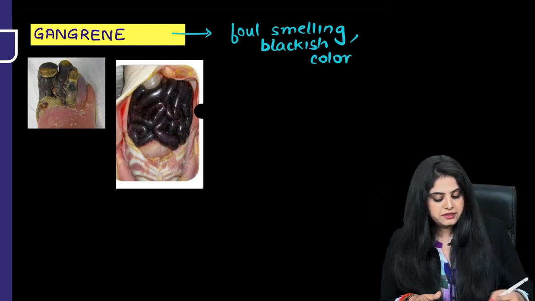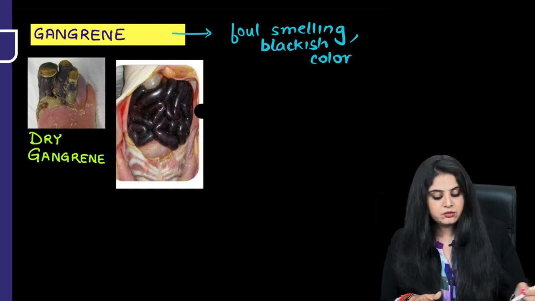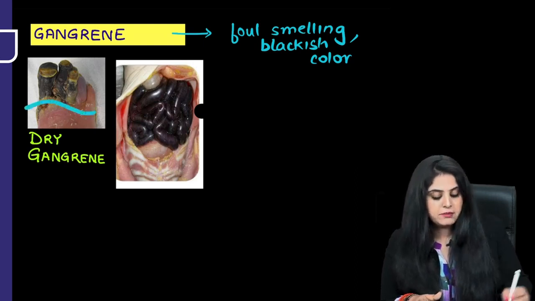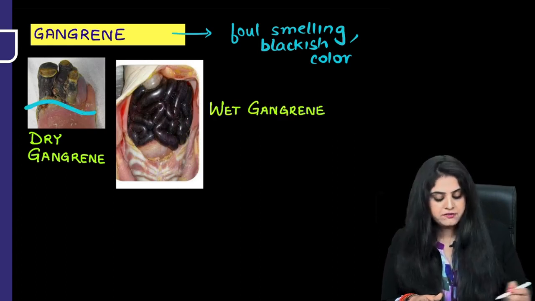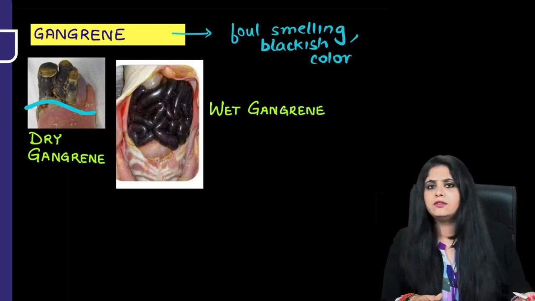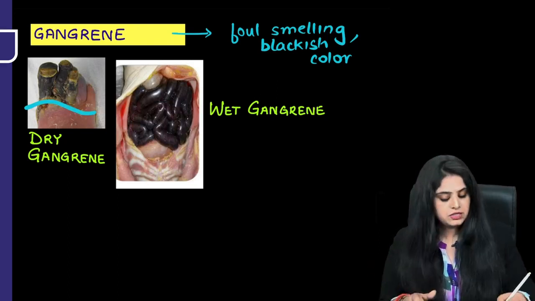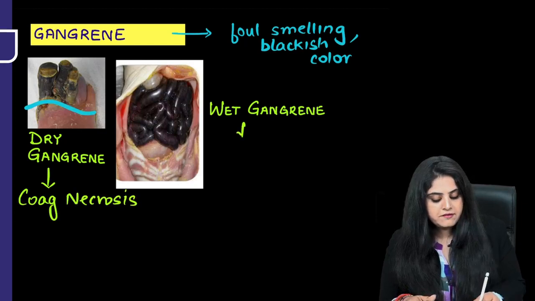So now you can see the first picture shown to you over here is very dry, and that is referred to as what? That is dry gangrene, right? Because there is a proper line of demarcation that I'm seeing. Whereas what you see on the other end is going to be the famous wet gangrene. There is no line of demarcation seen. Dry and wet are surgery terms. What does it mean for the pathologist? Dry gangrene for the pathologist is coagulative necrosis. Wet gangrene is going to be liquefactive necrosis.